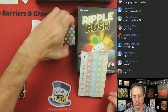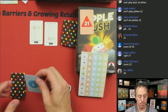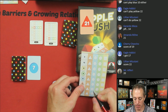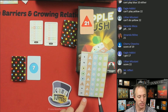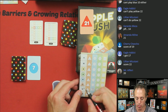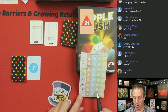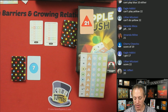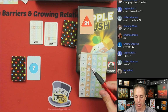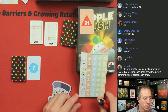So here we go. Your first card is a red 21. Mine is a blue 7. Again, thinking of the bonuses, I'm going to put my blue 7 right here because this is one of the bonus rows, and this is one of the bonus rows. So I am going to work on this one right here. You guys have your 21. It would be risky for you guys to put it there for the bonus because there's not too many cards. You'd only have 4 cards for those 2 spots. That'd be a tough call for you.